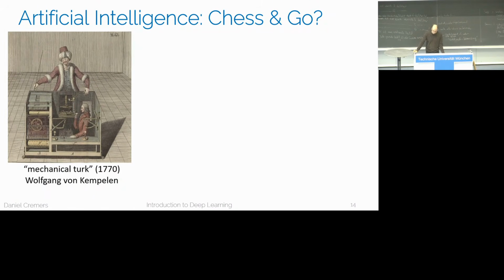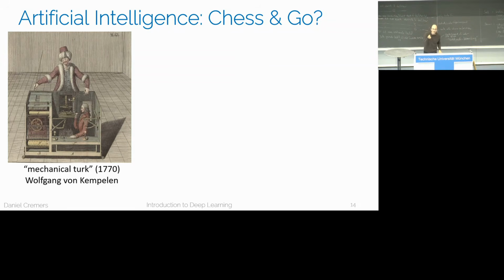This is a machine built in Germany by a guy named Wolfgang von Kempelen, which became known under the name Mechanical Turk. It was built in 1770. And it's a machine that he would present much like in a magic show, right? You would have this magic box machine, and then you would open the curtain on one side and say, there's no one in there. Then you would turn it around and the little chess player who was in there would hide in a different corner. Then you would open from the back saying, see, there's no one here either. Then you would close it all.